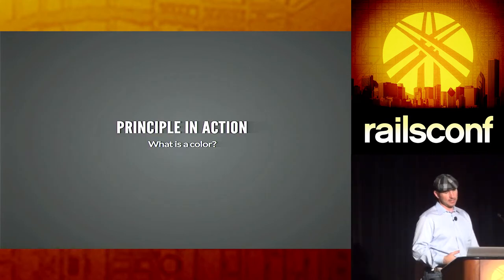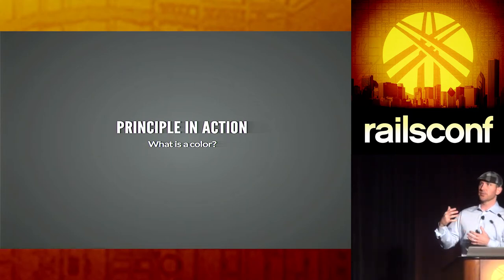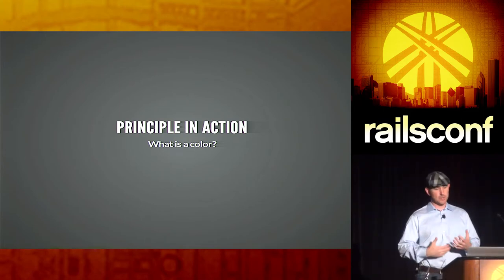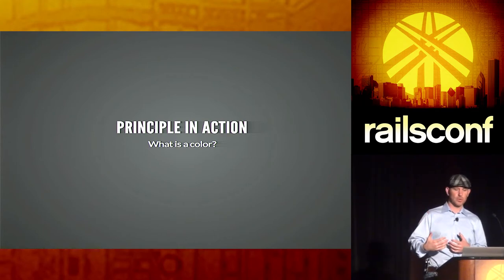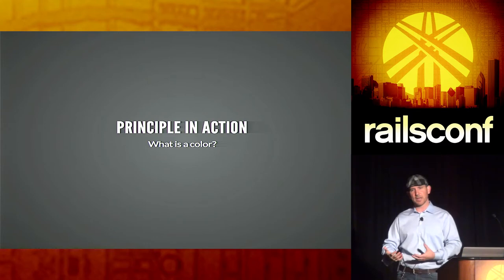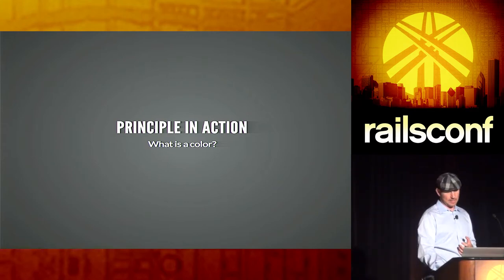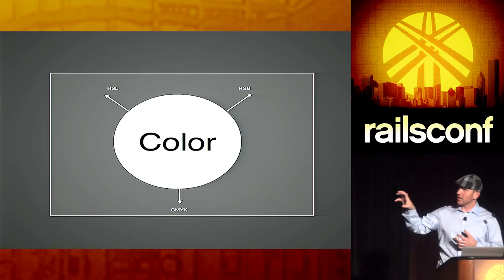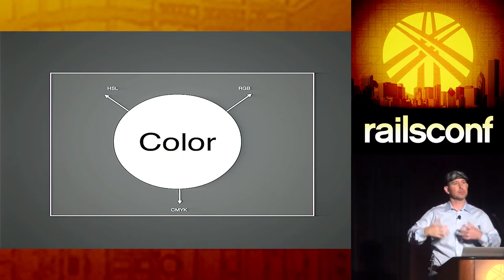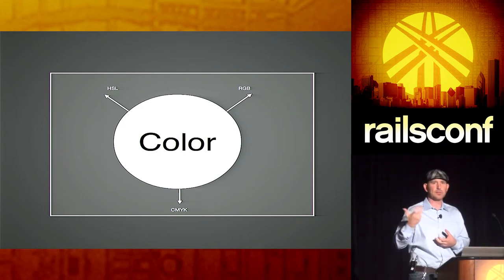This is all very abstract — we've covered who I am and an ancient philosopher, which I guess is obligatory. But I really want to give a demonstration of this principle in action so you can see more concretely what I'm talking about. To do this, we're going to explore the concept of a color. It's a very simple concept, something most of us can perceive easily — we know what it is — but it can be surprisingly difficult to pin down. There are many different ways to represent it, and this color is going to serve as the basic value in our system, like an integer or a string value. We're going to see what kind of reflections we can make on that wall.